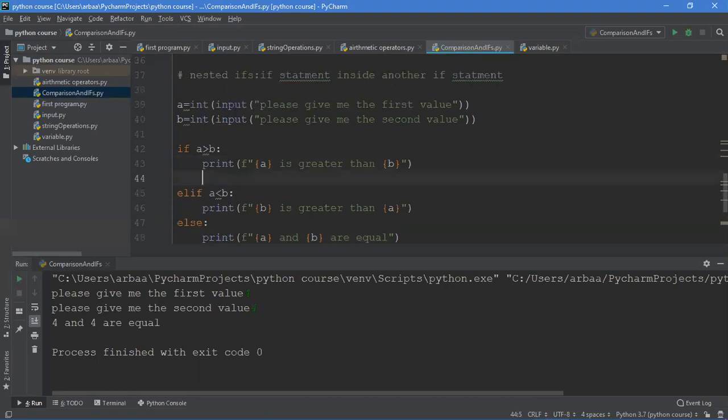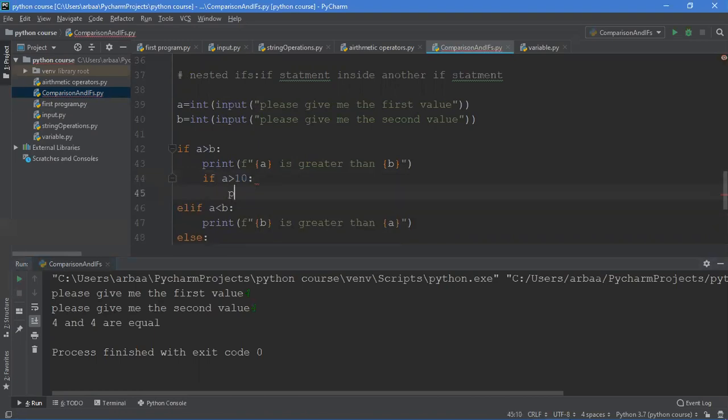So in here you're going to say if again, if a is also greater than 10, then you're going to say print, and inside here you're going to say and also greater than 10.